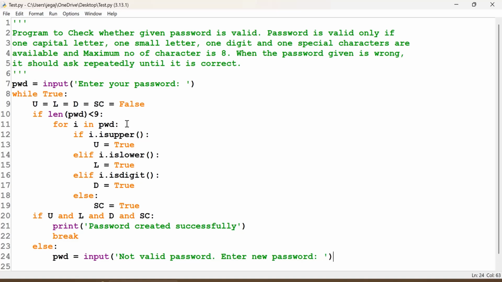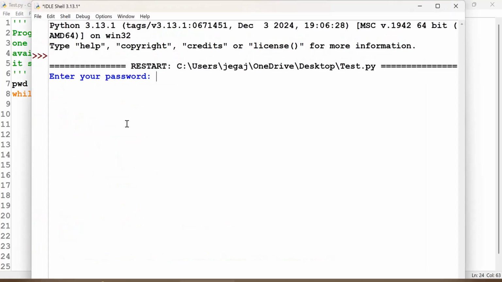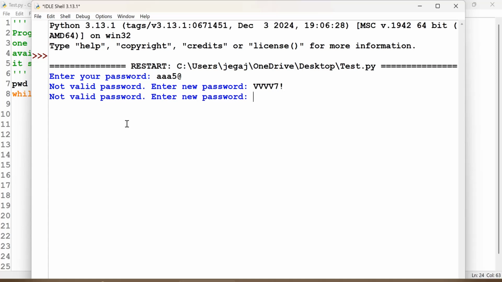Let us check this. Let me give all small letters, one digit and one special character. The first time I am giving not-right ones, to check whether it is repeatedly asking. It is asking. Let me give all capital, then one digit, one symbol, no small there, it is asking.